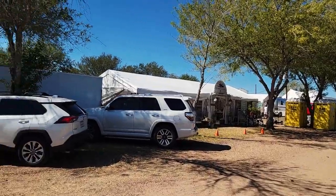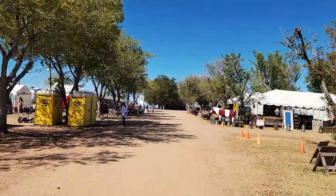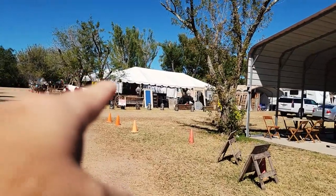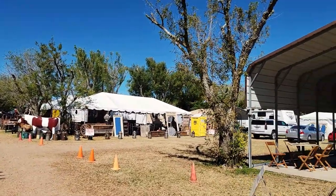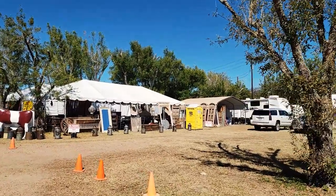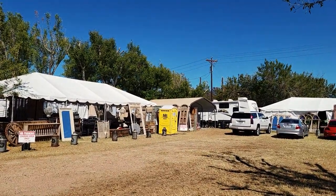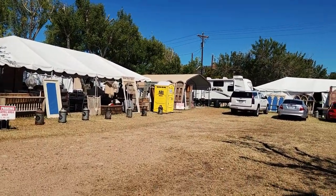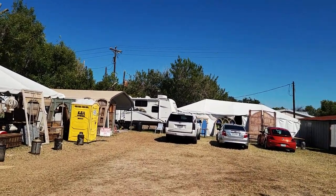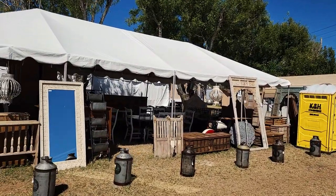This one looks like a little more bric-a-brac, maybe more boutique-ish, more consumer goods. But I still see wagon wheels and things like that. Oh, look — there's one of those panels. We'll go take a look because we saw them for $1,500 down the road. I'm not ready to buy those kind of things though; if I let them sit they'll warp. I really need to build something out of them right away.